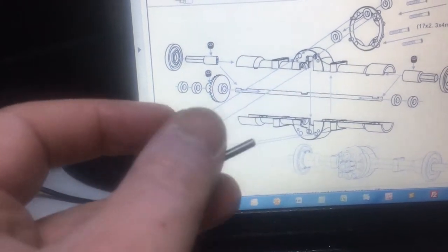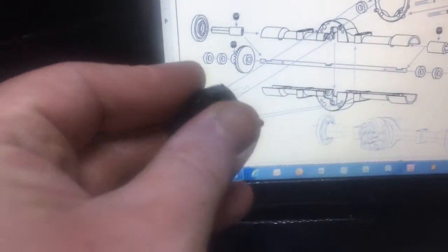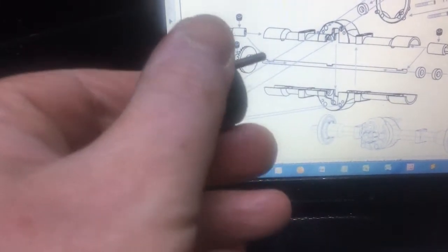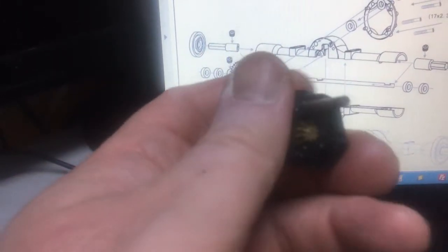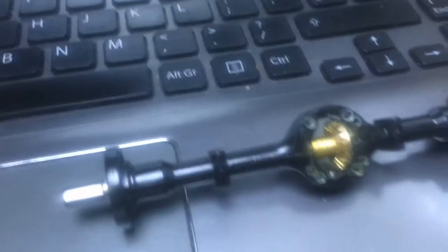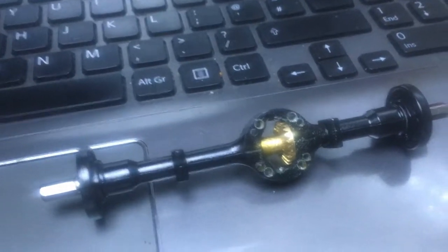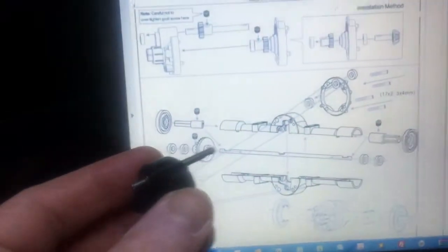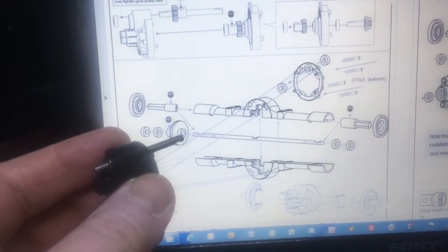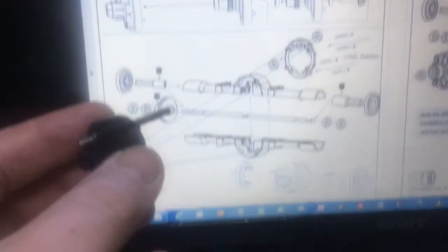You have to either turn this over so the transfer shaft is at the bottom, not at the top, it won't fit with it at the top, or put it on the back that way around. Now what that means is this axle, where's it gone? There it is. This axle will rotate in a different direction as to what's shown in the instructions here, but this is the only way it will fit, so we'll have to hope it works.